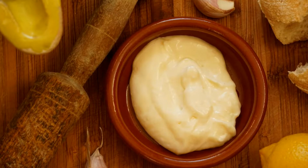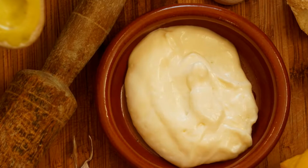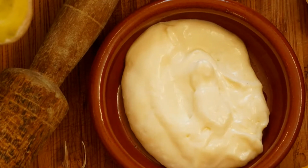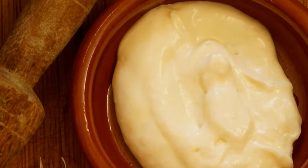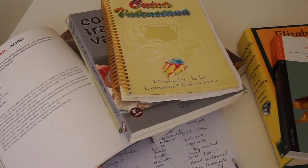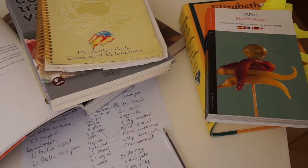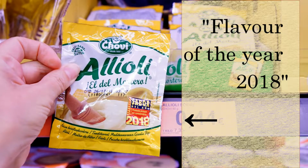Hi there. In this video, I have an alioli recipe that is basically a garlic mayonnaise. There is another Spanish sauce by the same name that doesn't contain any egg yolks or lemon, and also some similar versions from the south of France. In fact, I compared over 20 versions of this sauce with huge variations in the ratio of garlic to egg yolk to oil. In the end, I decided to imitate the most popular store-bought brand in Spain. Not my usual style, but if you eat out in Spain, this is probably the sauce you got.